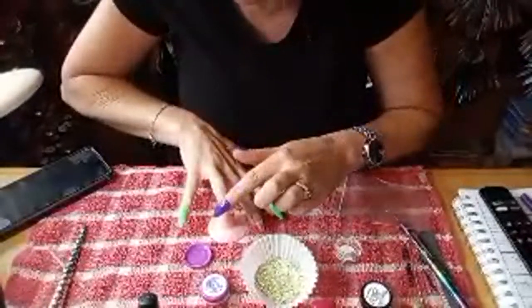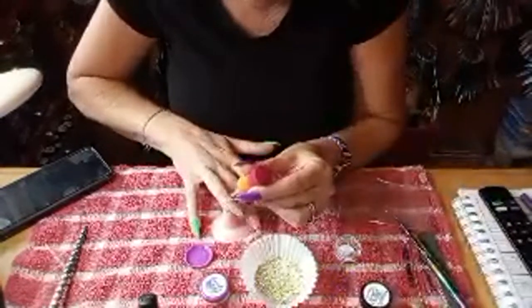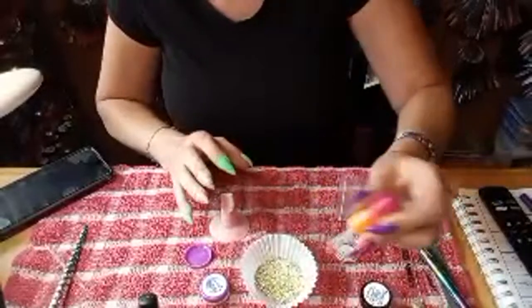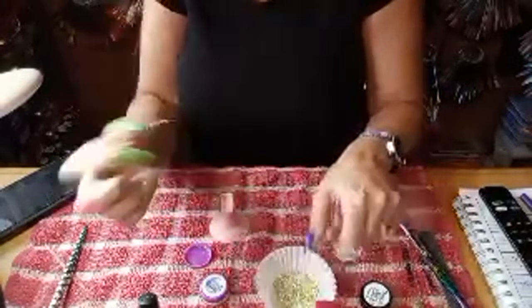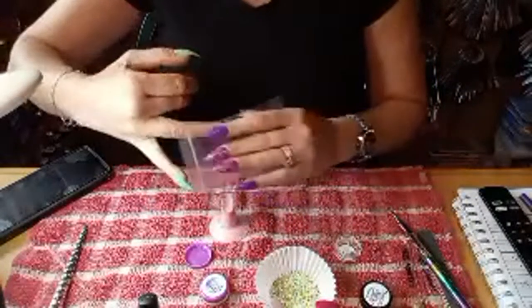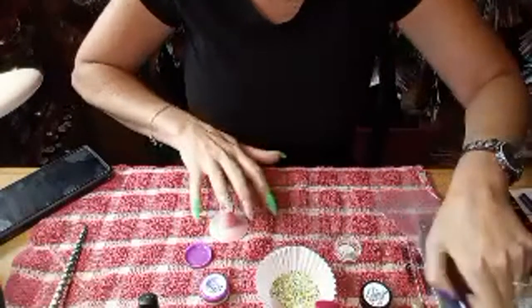All right, I do see some more spaces. I want to put some glitters, like over here. I'm just going to dab on some base in a few spots where it's a little thin and where I just want to add a little more to it. Okay. Glitter on my brush. All right, it's good. So that's like how I was going for the top for my glitter look, right? How it's longer on the sidewalls, you know, at the sides, and a little higher up in the center. It's exactly what I wanted. So I'm going to make sure my glitters are flat, and then I'm just going to leave it for now and put the glitter also on the next nail.